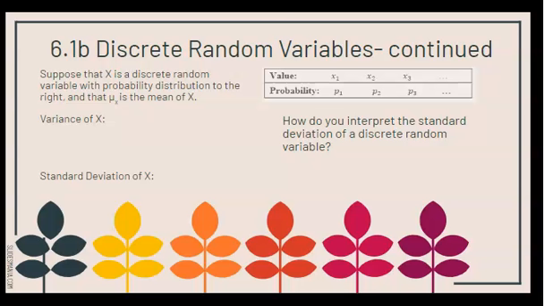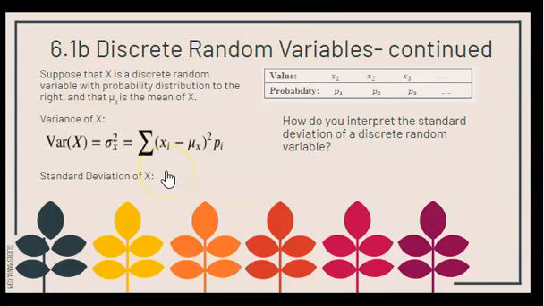So we're going to pick up this one with discrete random variables again, but we're going to talk about how you measure spread for a discrete random variable. Well, first you measure the variance of the variabilities. So there's a formula you'll have to know. It is on your chart, and it looks like this. Now variance is sigma squared. It's the standard deviation squared.